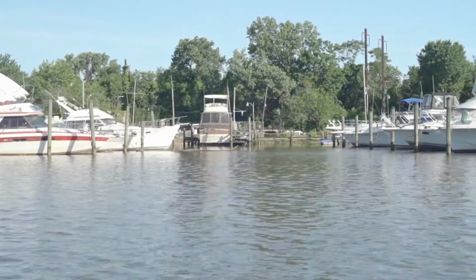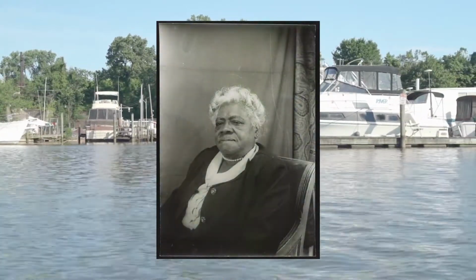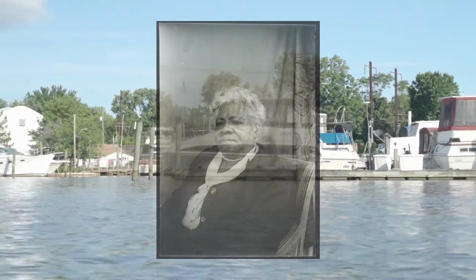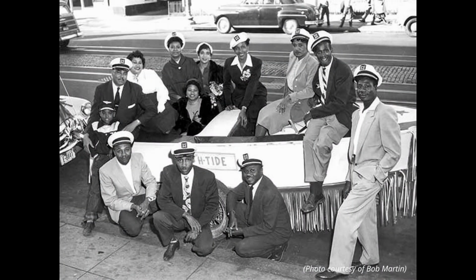At first, being mostly ignored by the Department of the Interior, it took the efforts of local leader Mary McLeod Bethune and assistance from First Lady Eleanor Roosevelt to make Seafarers Yacht Club, first known as Seafarers Boat Club, a permanent fixture on the Anacostia in 1945 and the United States' first black-owned and operated yacht club.